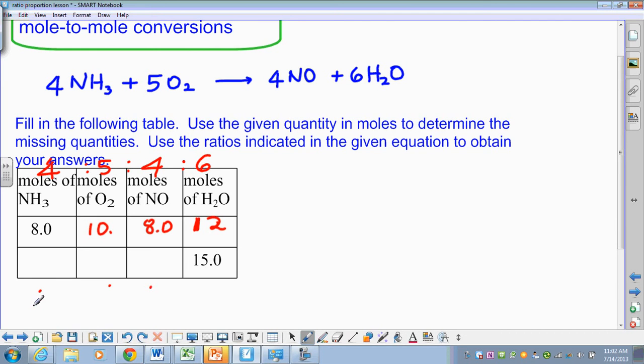Okay, I'm going to begin with the first one. And notice the moment you determine the first one, you will already know the answer for the third one, for the nitrogen oxide, because those are a 4 to 4 ratio. So whatever this is, this will be exactly the same. And I'm going to follow the approach from chemistry as I do this example. So we are given 15.0 moles of H2O. We're trying to end up with an unknown moles of NH3.